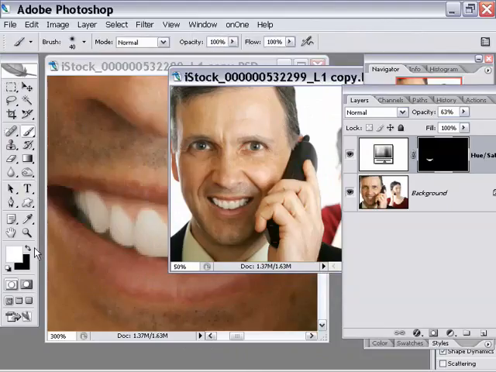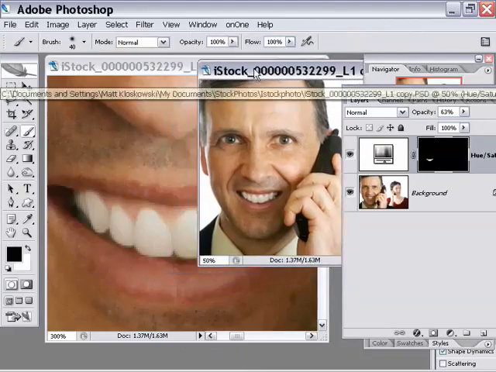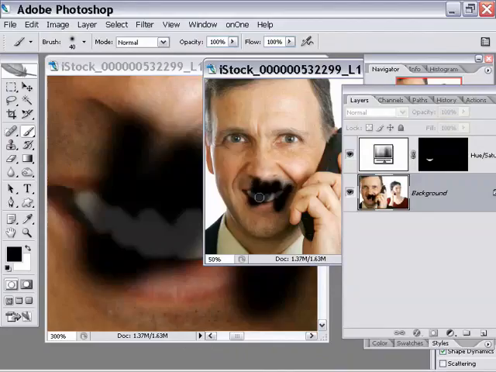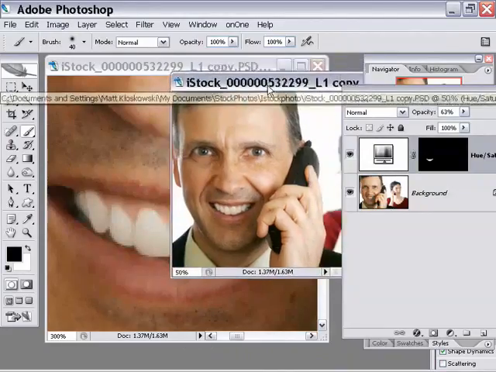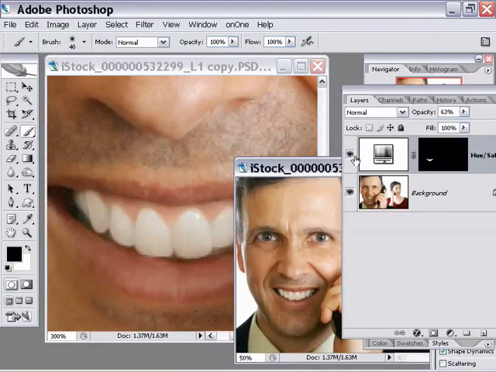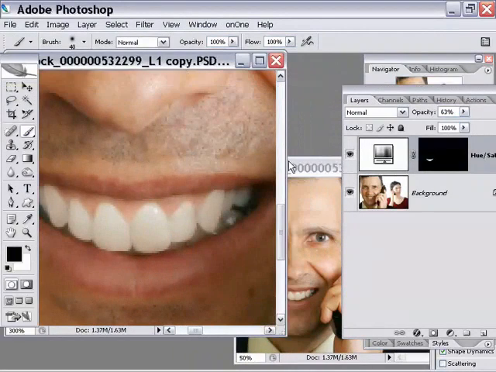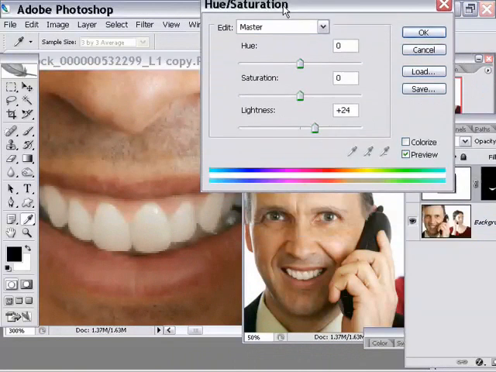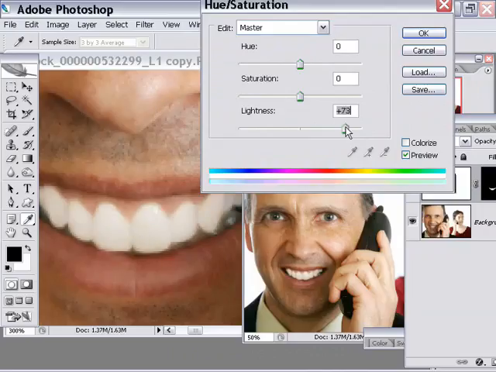If I grab my brush tool here, and I'm going to show you a bad example, and then I'll show you a good example. If I grab my brush tool and I just click and I start painting, see, it's changing it here and it's changing it here because it's really the same image. So the way this helps me is I can kind of tuck this off to the side. I can move my large version over here. I can open my hue saturation adjustment, and now I can make my changes and I can see them close up, but I can also see them in context of the entire image right over here.